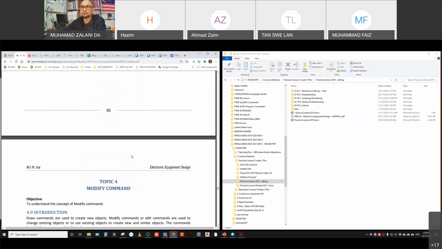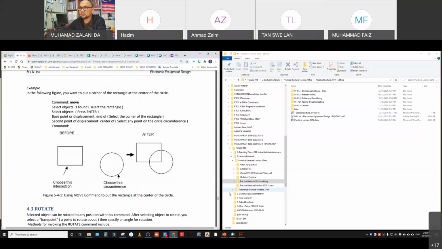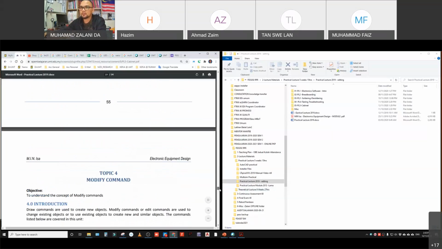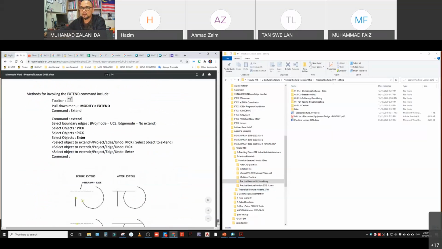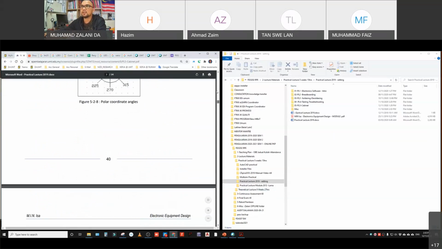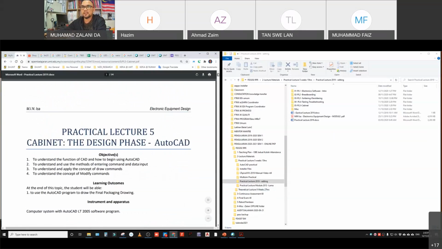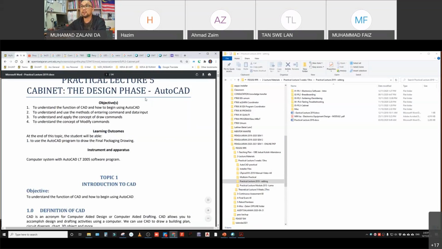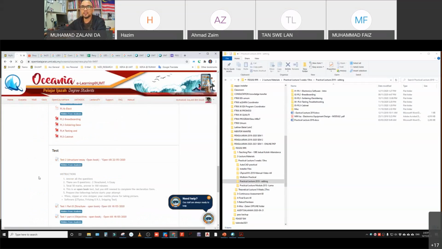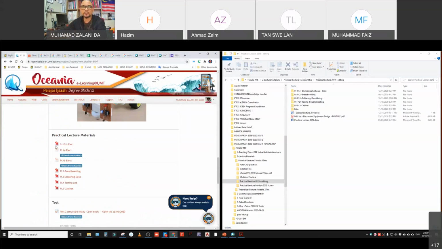So these are the module, which is 63 pages to cover AutoCAD itself. Okay, so all of the materials are available here. You can download it, save it to your computer, and then in the meantime, what you need to do to prepare for our lab session in the following weeks is to prepare the tools that we are going to use.